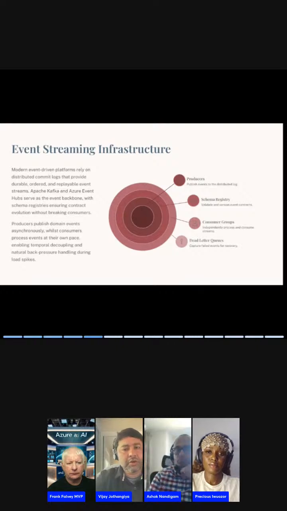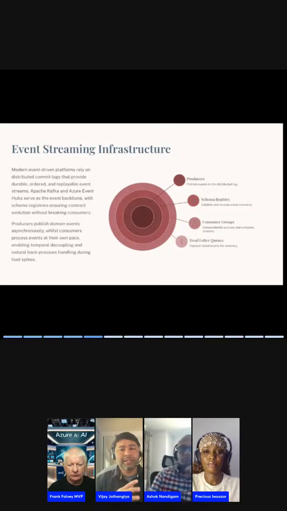Consumer groups allow horizontal scaling. Dead letter queues isolate failed events. There are so many times when lots of your messages are published and your receiver doesn't receive them, so we hold them in a system called a DLQ, which is a dead letter queue. And whenever your system is back to normal, you can make a revoke call to that system. You can do many different kinds of recovery calls within your application and servers, all of that is feasible, and you can read it from there.